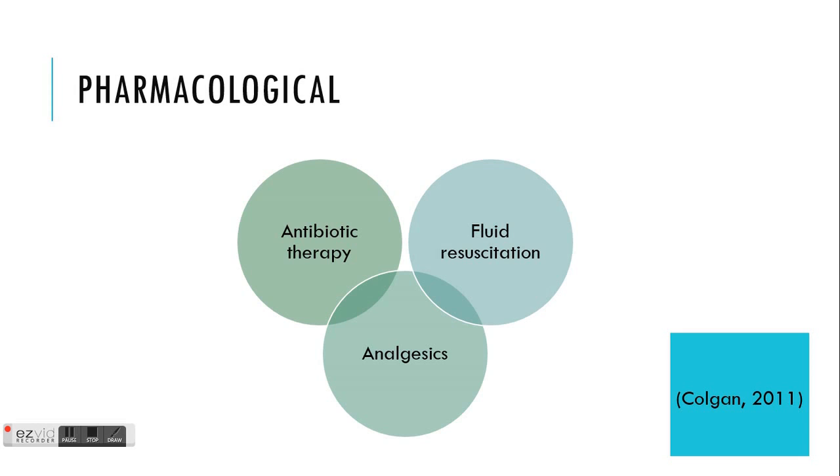Fluid resuscitation if our patients are dehydrated, especially if they're severely dehydrated, we need to go ahead and get fluid on board, especially to flush out the kidney because we have a lot of infection and old urine sitting in the kidney, and it's important to get that flushed out. And also analgesics, as I discussed in a previous slide. Any sort of inflammation of the kidney is quite painful, so these patients are going to need some pain management for sure.